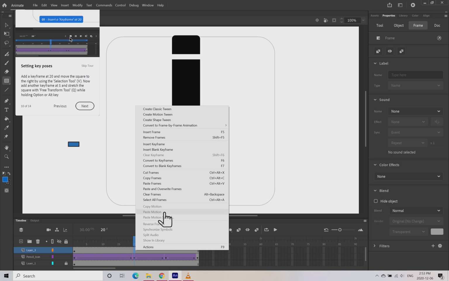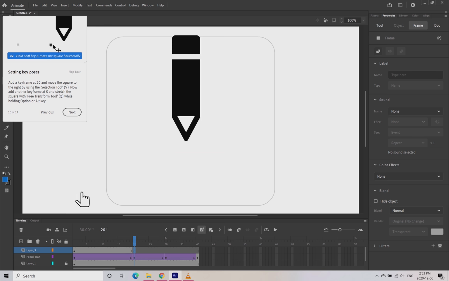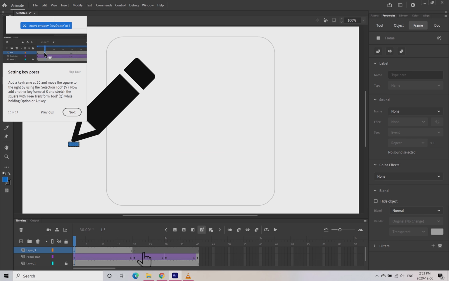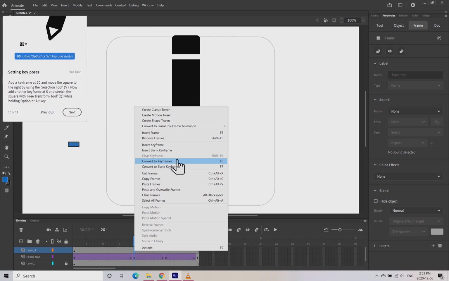So let's go to frame 20. Now I'm used to doing an insert keyframe like this. I keep forgetting to use the shortcuts on the bottom, but if you hover over down below, you will insert a keyframe. So I've got a blank keyframe, and I don't know why. It means I've done something wrong. So I'm stepping back here, hitting Control Z. Okay, I no longer have that keyframe.